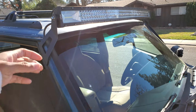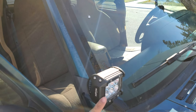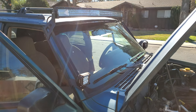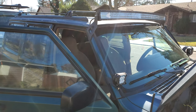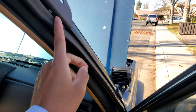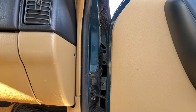Today I'm going to show you how I installed the Nightlight light bar and the spotlights. I think this is the cleanest way to do it — it was kind of time consuming but it looks clean. A lot of people run the wires through the door, but I didn't want to do that because the door always opens and closes and I didn't want to risk the wires getting cut.